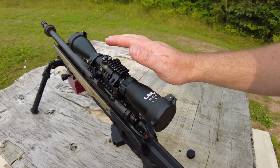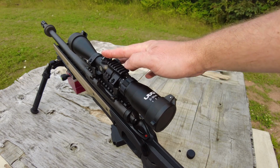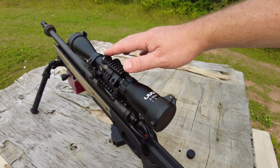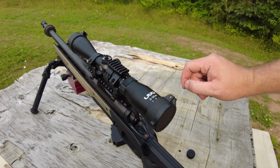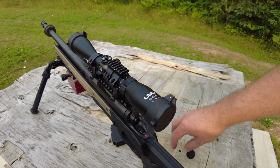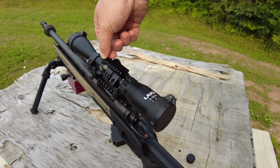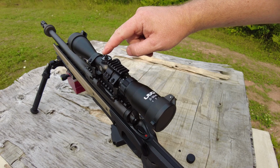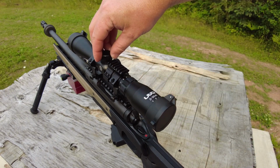Now going to the actual clicks here, the clicks themselves are going to be 1/4 minute clicks, and 1/4 minute clicks in general are kind of the standard. You're going to see those on most rifles. So if you had an optic in the past that was more of a 3 to 9 style deer hunting type optic, I'm sure this is very familiar to you. You don't need any special tools for this. You just unscrew this and they are finger click adjustable, and so you can go back and forth just pushing this knob left or right. And it's going to be the same for the windage knob as well.